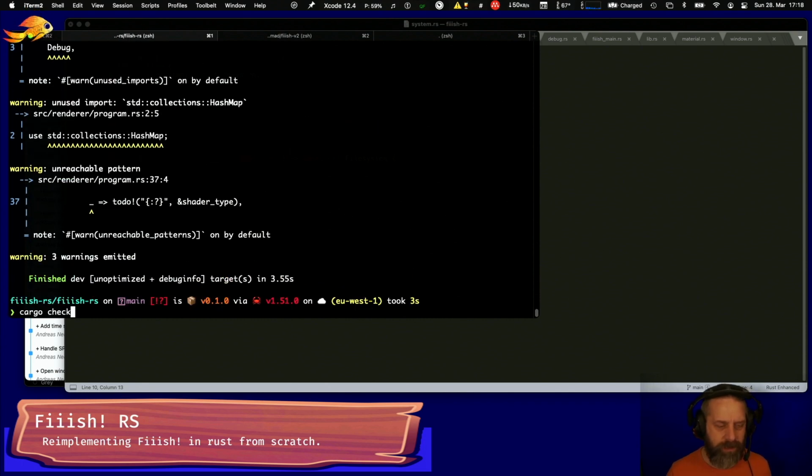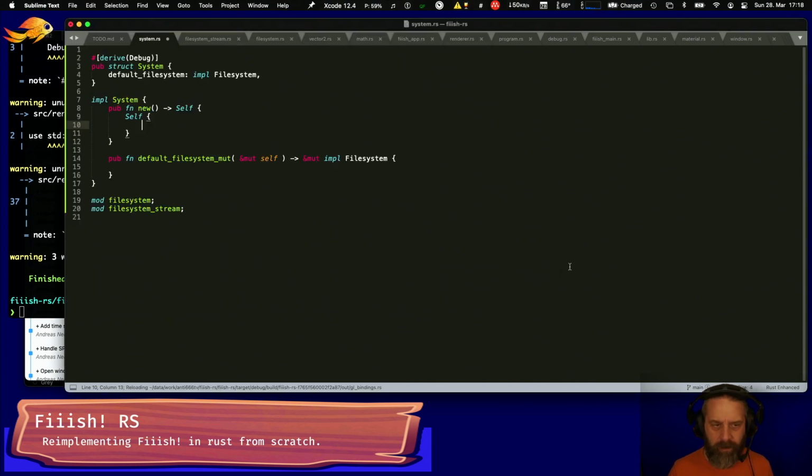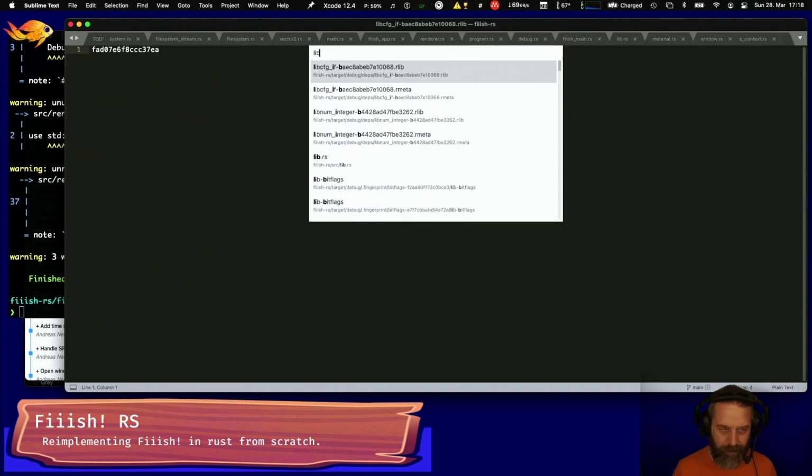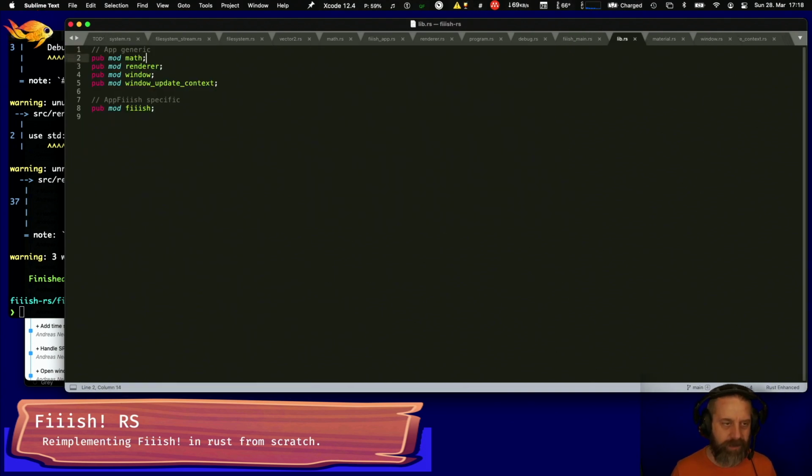Why is this still compiling? Because in our lib.rs, I didn't hook up system yet. So pub mod system, and now I'm going to get a ton of errors, right?